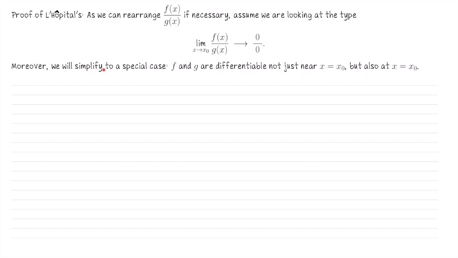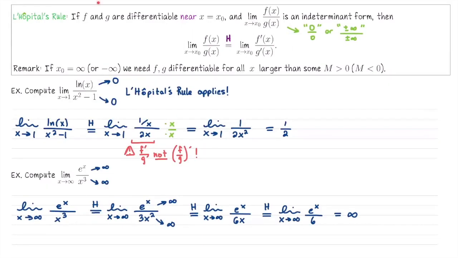Moreover, I'm going to simplify our assumption a bit, so we're not proving, again, the most general form of L'Hopital's rule. When we stated L'Hopital's rule, let me flip back to it. We said that f and g needed to be differentiable near the point in question, although perhaps not right at it. They've got to be differentiable near that point because, hey, we take a derivative. So if we can't compute f prime and g prime, there's no point in doing L'Hopital's rule. So they've got to be somewhat differentiable. But you don't actually have to have your functions even exist at x naught if you're computing the limit.